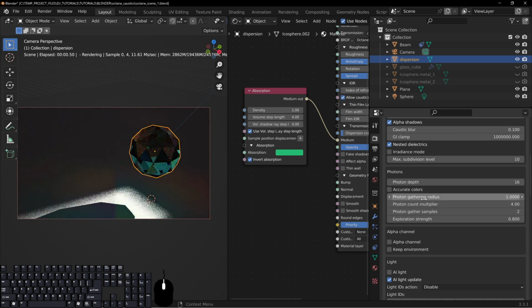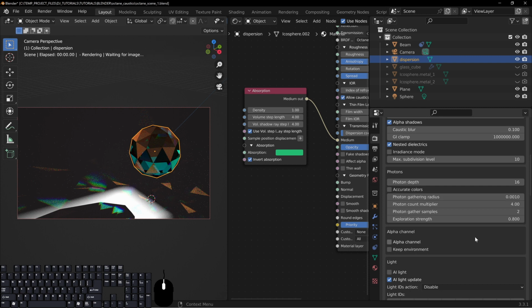So if I turn this all the way up to a 1, you should be able to see some interesting disco colors going on. Basically those are large patches being brought in to show what those caustics look like. And if we move this down to 0.001 or something like that, it's sampling really small pixels of information and saying, okay, let's grab those areas and keep rendering some of the areas around it so that we can represent what those caustics look like.